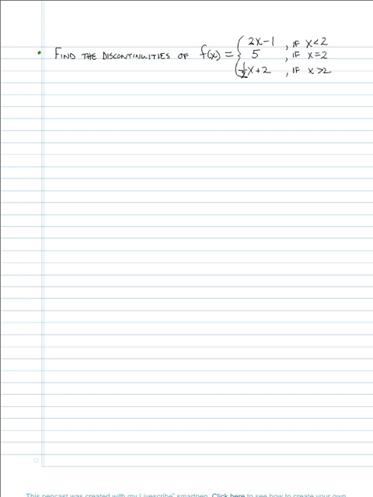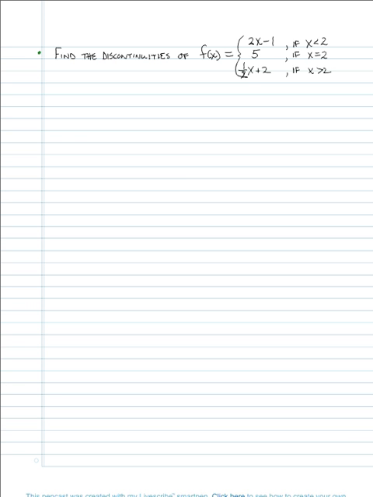To me, the only suspect place for a discontinuity is when x is 2, because that's where all the graphs come together, isn't it? If we imagine this function for the x's that are less than 2, then the definition of the function is just y equal 2x minus 1. And y equal 2x minus 1 is a line, and as long as we're at less than 2, then it's just a normal line. And there's nothing strange about a line.